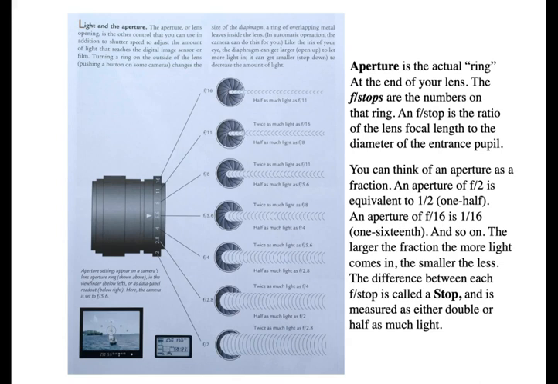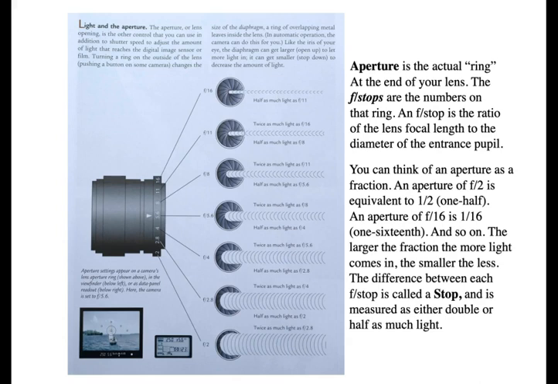They're also called stops. Now literally f-stop, stop is in the word, but the difference between each placement is called a stop. And this isn't just for the aperture and f-stops, it's also for your ISO. The difference between one ISO to the next is one stop. So ISO 100 to ISO 200 is one stop. From ISO 200 to ISO 400 is another stop. When we're talking about the aperture ring, going from f2.8 to f4 is one stop. And then from f4 to 5.6 is also one stop.